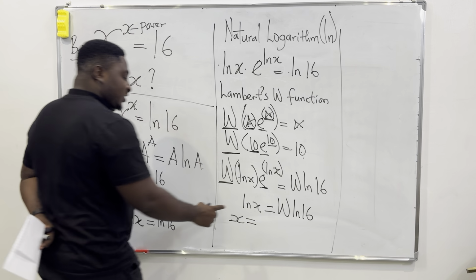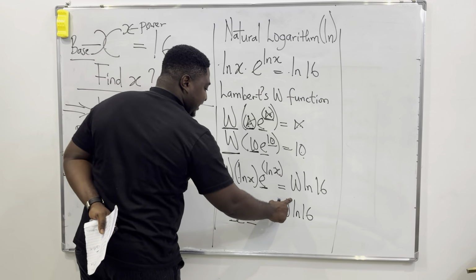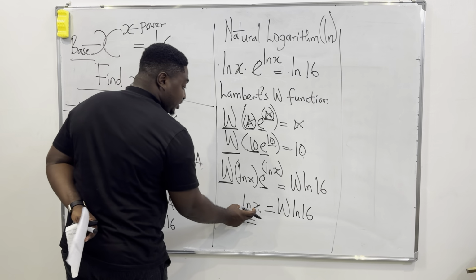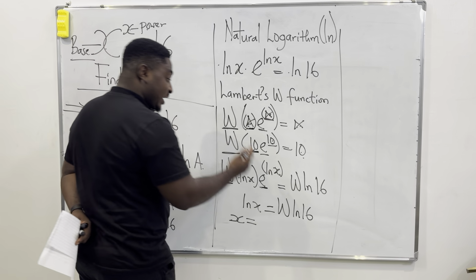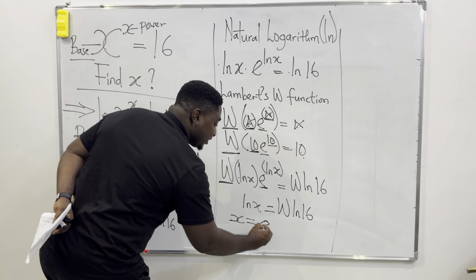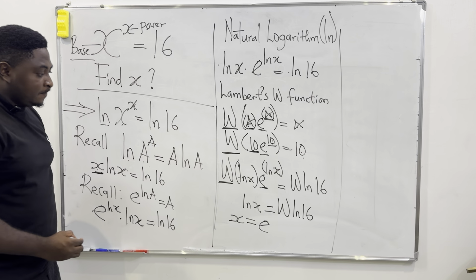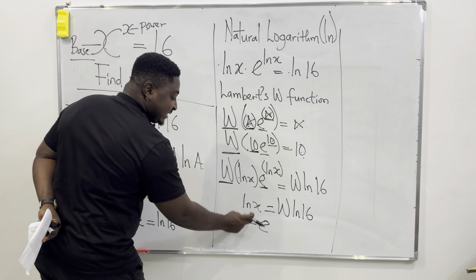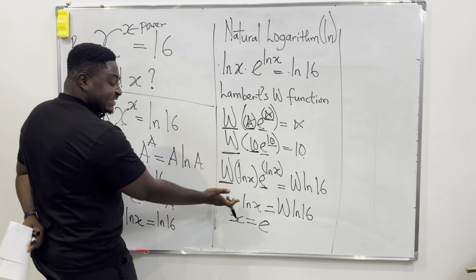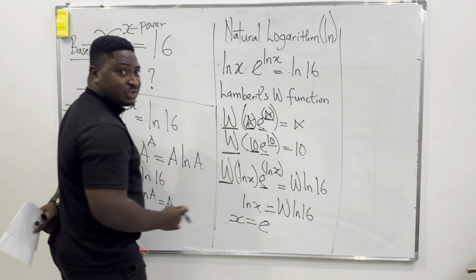In order to make x the subject of the formula, this ln must move to this side. And anytime this ln changes position from one side of an equation to another, it automatically changes to exponential e. So if you're wondering what will happen to this ln that's changed to exponential on the right hand side, on the left hand side is ln. Once it moves to the other side of the equation, it turns to exponential.